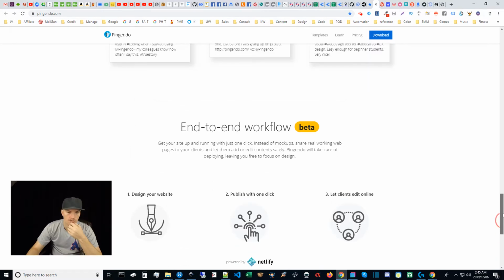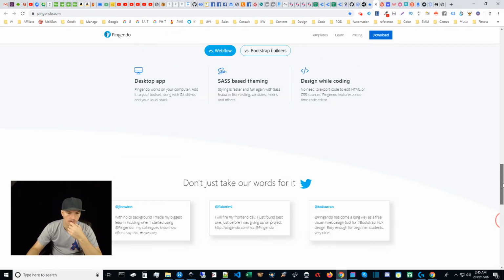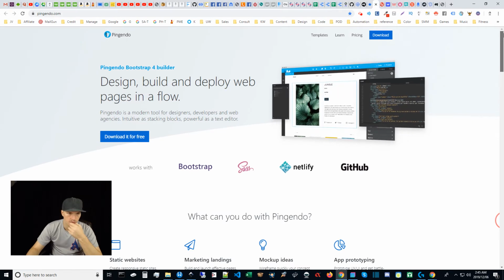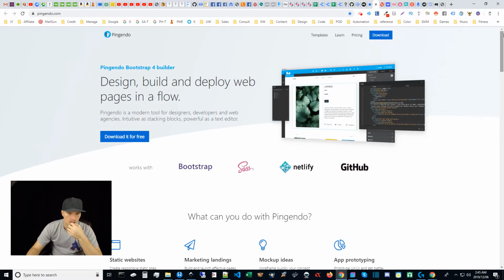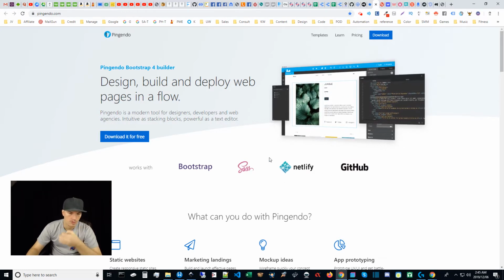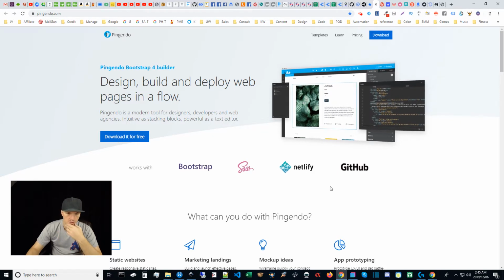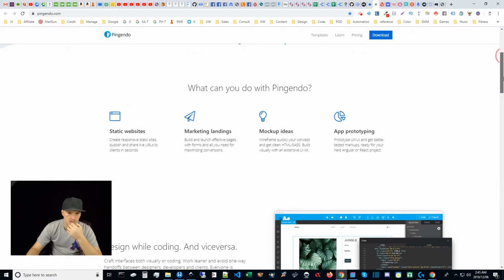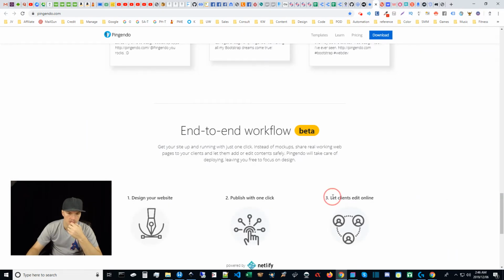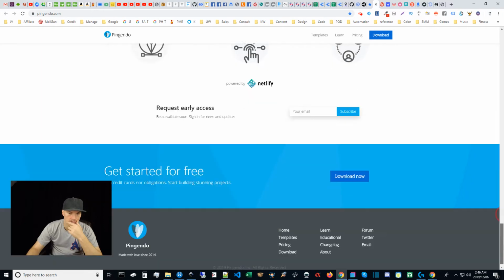So if you wanted to figure the interface out and get through that learning curve, then you could use Pingendo, or however they want that to be said, because they do come with, that you can build the static site and you can export it straight to Netlify and manage your assets. There's an asset management area in that capacity, as a client manage some facet of clients editing online. I didn't see that back there.